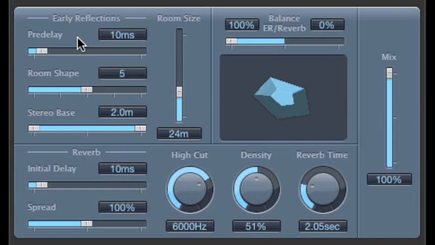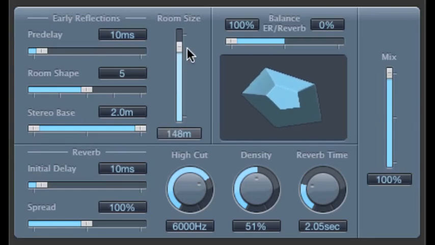We'll often have stereo controls. This will depend on how the developer wanted to make the piece of software. But you have a lot of these similar kind of controls in the early reflections section. Let's try to manipulate some and hear the sound change. When I turn up the room size, it does sound like a series of those slapback delays, all at different levels maybe, and different delay times.